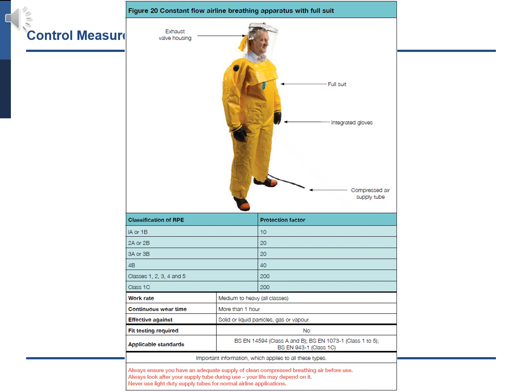Fit testing, not required. Standards, complies with BS EN 14594, Class A and B, BS EN 1073-1, Class 5, and BS EN 943-1, Class 1. Important note, always ensure you have an adequate supply of compressed breathing air before use. Regularly check your air supply tube during use, especially if you need to move around.